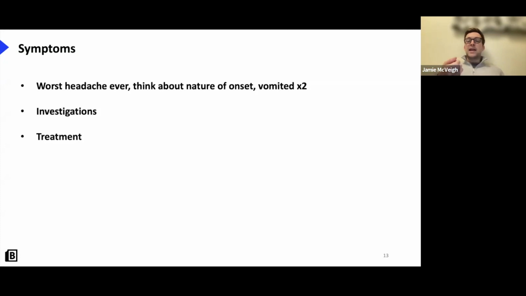You collect the CSF and often you can see if it's red and you think, oh God. But the important thing is you need to differentiate between a traumatic tap and a subarachnoid hemorrhage, because a traumatic tap is just blood that's come from you putting a needle in them and going through a blood vessel. To do that, when you collect the samples, you number the bottles 1 to 4 and you ask for red cells in bottles 1 and 3.